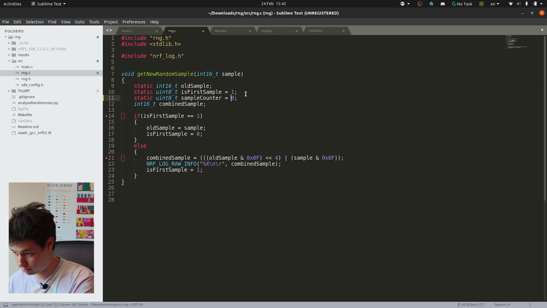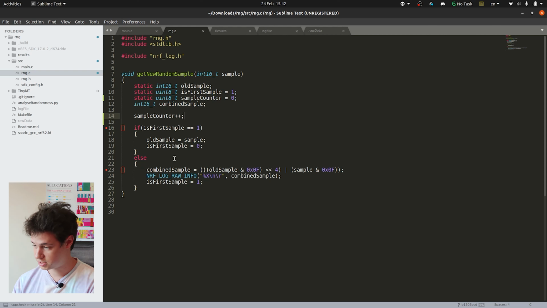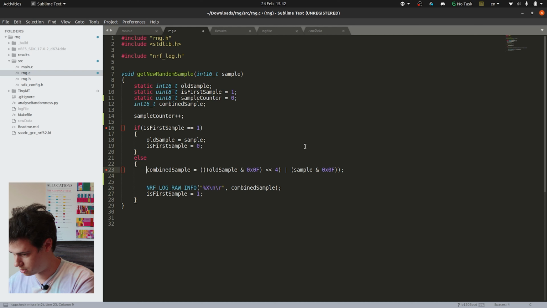It starts at 0, and every time we get a new sample, we increase it. The idea is that every time we are going to send a new sample to the computer, we're going to XOR that sample counter with the combined samples that we built before. So that means that the combined sample is XORed with our sample counter. There we go.